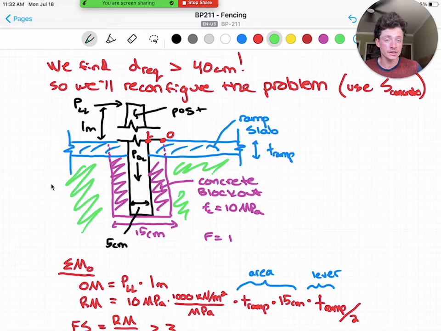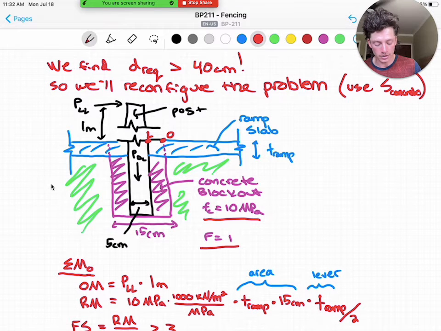That's not typical for slabs to be used in this way, but drawing a free body diagram, this is the situation we have in which the blockout is being, let's say, resisted by the compressive strength of the structural concrete in the ramp slab. And as a note, we'll take F equals 1, so that isolated pole factor, we won't apply that anywhere here to be conservative, and we'll take our 10 megapascal value for the compressive strength of concrete.